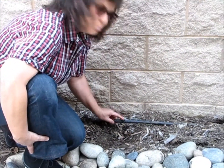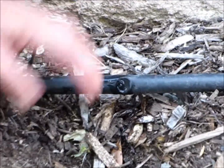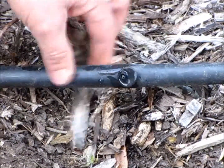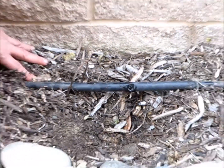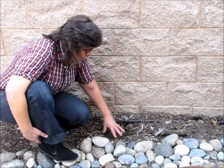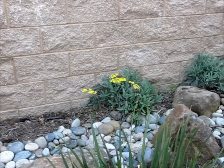In this case, these button emitters, a hole was poked in using a special tool, and this emitter was installed that drips water. Now this plant needs to be replaced. This is a fairly new landscape, and not all the plants survived this past season, but you can see how the water will be supplied right to the root zone of the plant material. This is a great way to do a low water use landscape because you're just putting one emitter slightly up where you're going to get a good distribution of water to the plant material. You can see down the row here that these other yarrows are all doing great, and they're irrigated the same way.